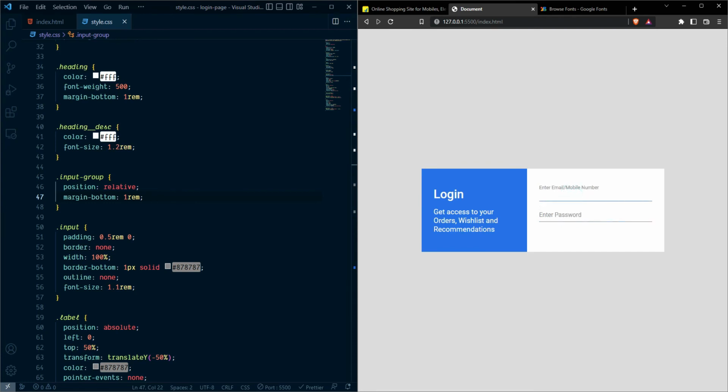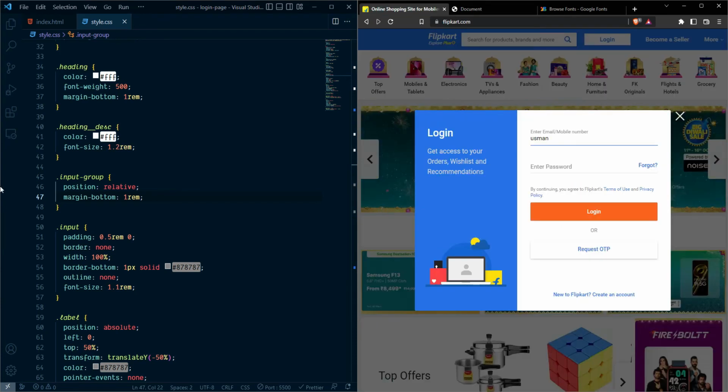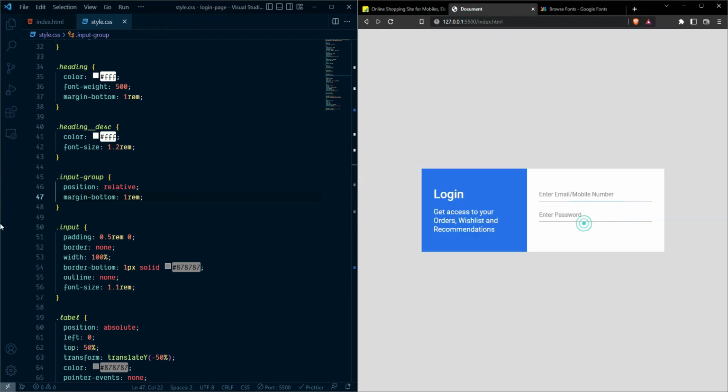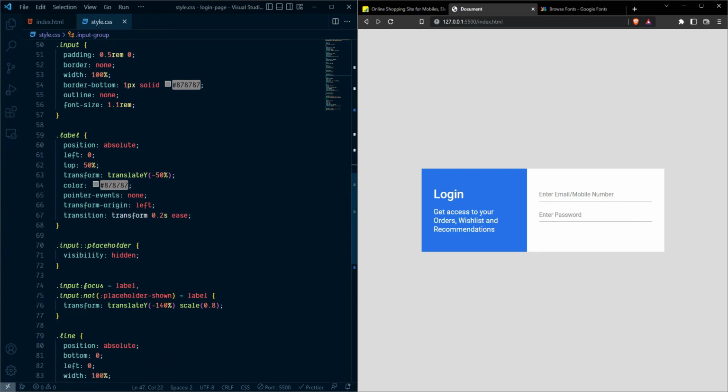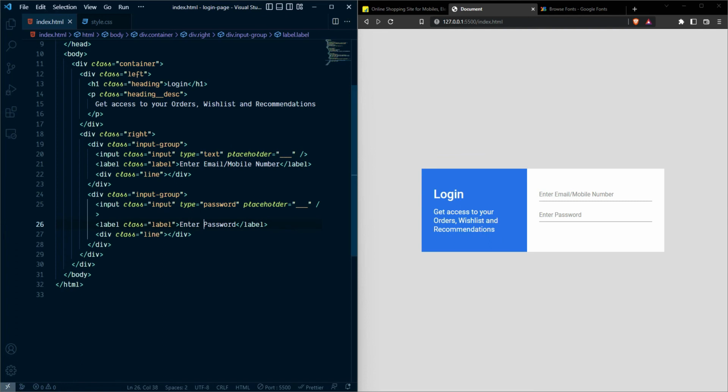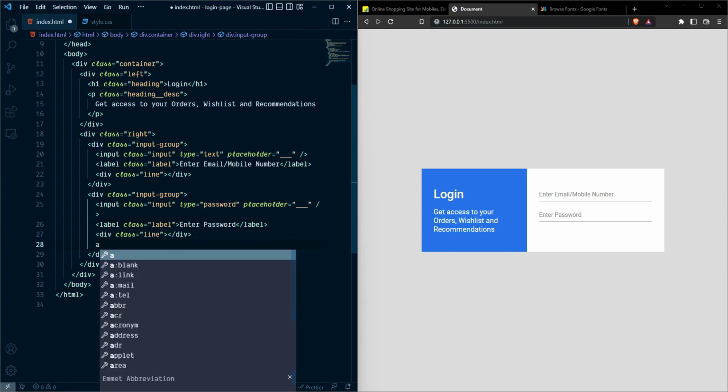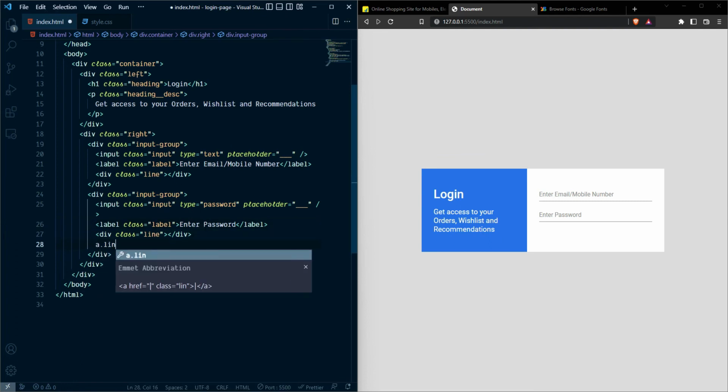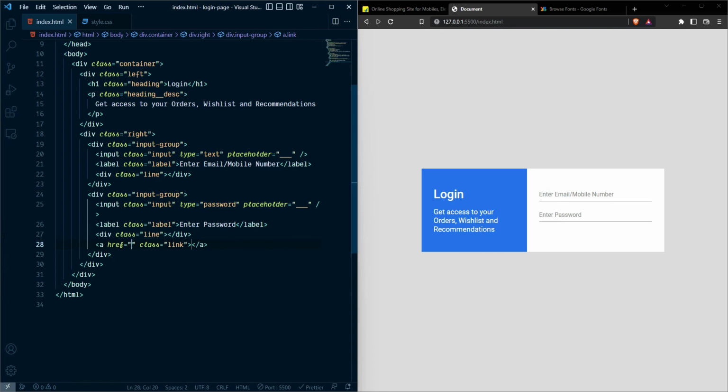Okay, but here we can see this input has a forgot link. So let's give that link, and now it's working fine. And I'm going to take one anchor tag here, and I give the name link. Okay, and here forgot, and this should be here on top.